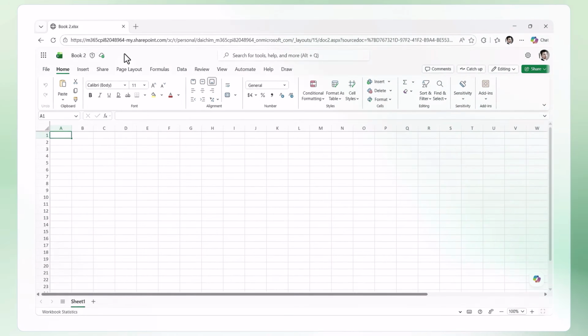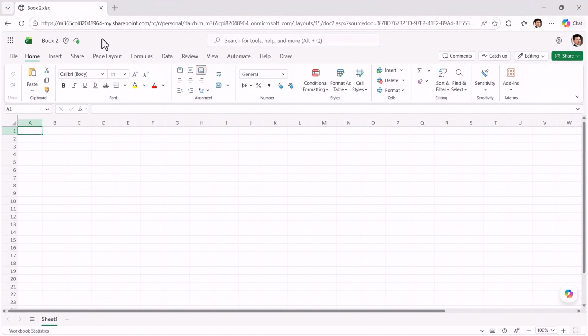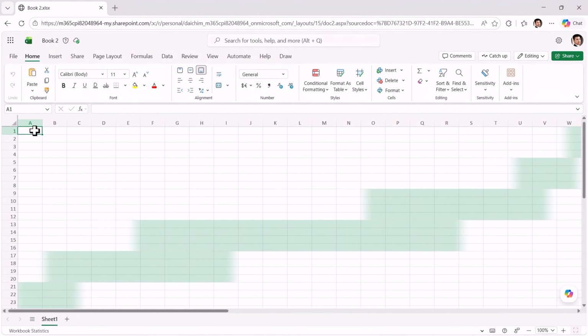So for today, though, I'll keep things simple. So I'll start with a blank workbook using Excel on the web. Wherever you use Excel, it's designed to be a consistent experience on large screen devices. So you can follow along if you're using the local app on Windows or on a Mac. And Excel is designed to organize any kind of information, numbers, dates, text, and more. In the main view, you can see that I have columns and rows all ready to enter data.